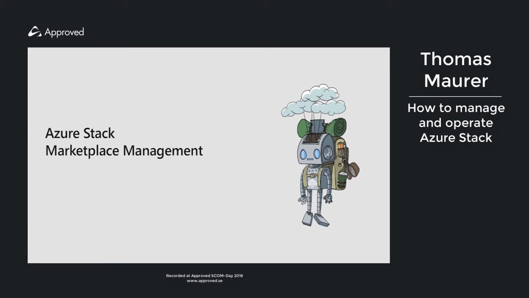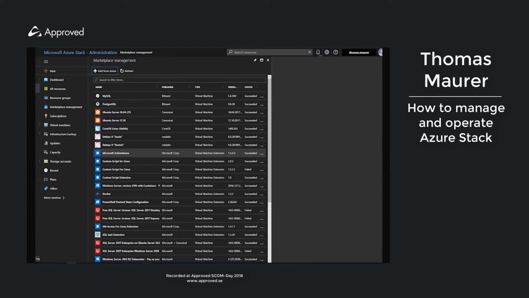There's another thing, the marketplace management, which I want to quickly show you. I told you that not all services are available. By default, you don't have anything in the tenant portal to deploy, right? Because it's your part to actually do that. And to make that easier, you can build your custom marketplace item. So if you have your own server image, you can put it in. But it's easy to add stuff from Azure as well.